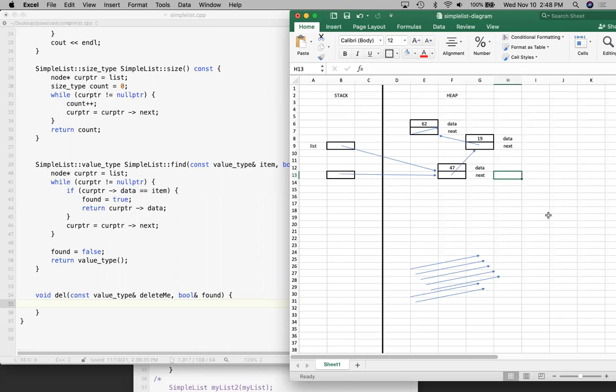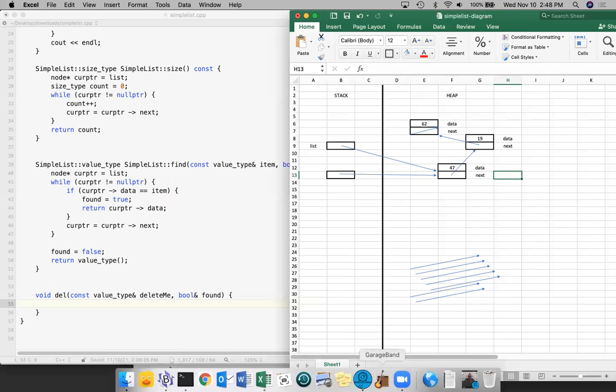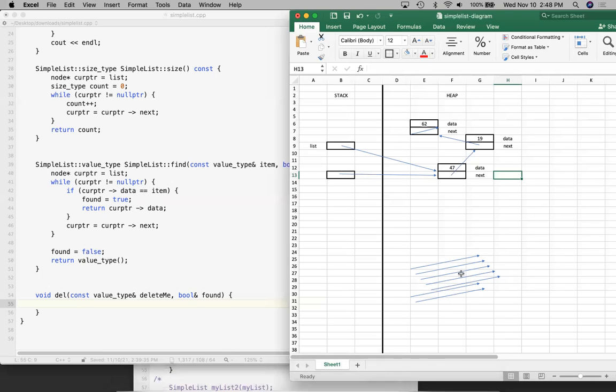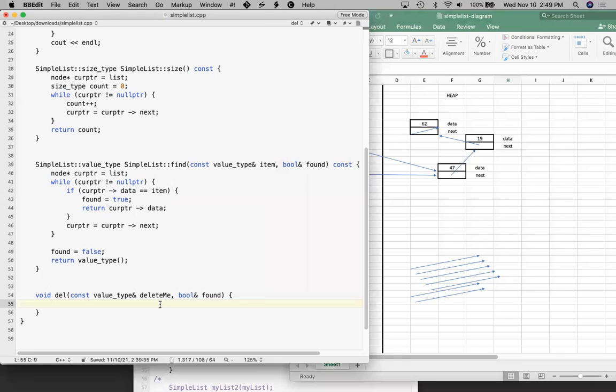Any questions about that? Okay, so what I'm going to do is the same thing I did in find. I'm going to create a pointer to a node, but I'm going to call it prev pointer.